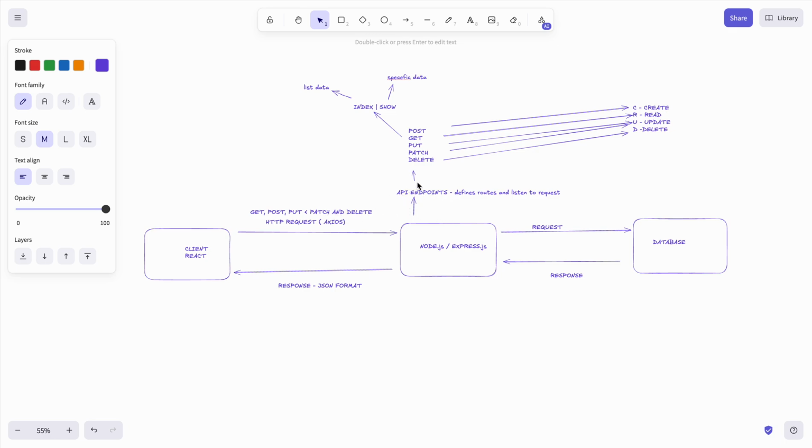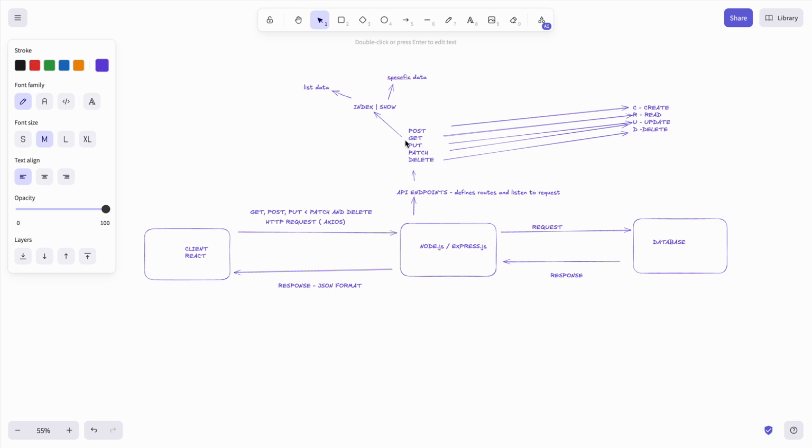In an endpoint, we map the endpoint to the routes that perform some operations in the database. Those operations are called CRUD operations, and within these routes we define the business logic that we use to request the data from the database and send it back to the client.